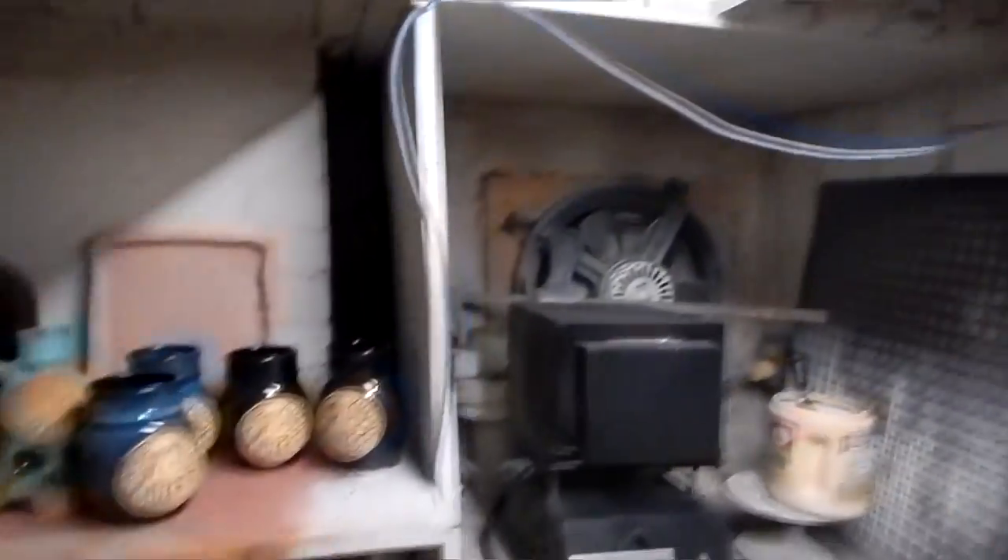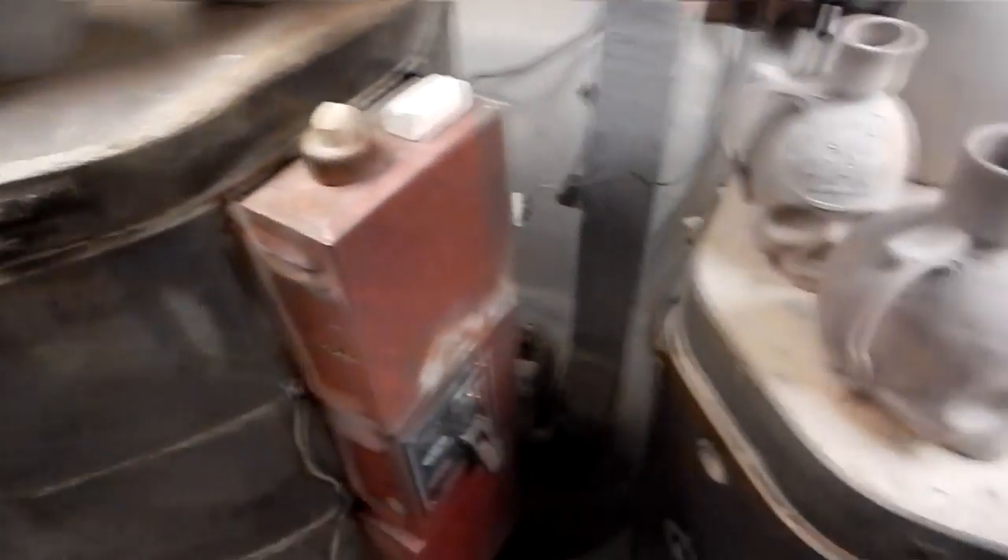We're going to do something about that anyway. We will do what we call candling, which means we will put it in a kiln basically at turkey-baking temperatures, or less — actually below the boiling point, 210 degrees. We'll leave it there for about two hours. That'll drive all the residual moisture out of the pots. And then the ramp schedule, which has a digital controller that goes all the way to my Frankenstein control system that controls these kilns.